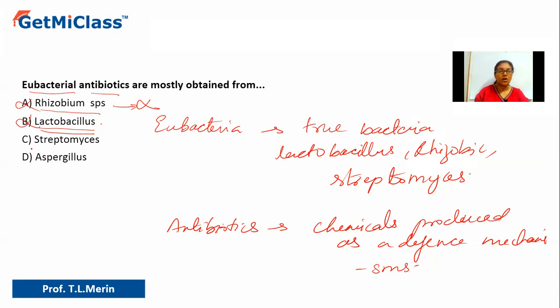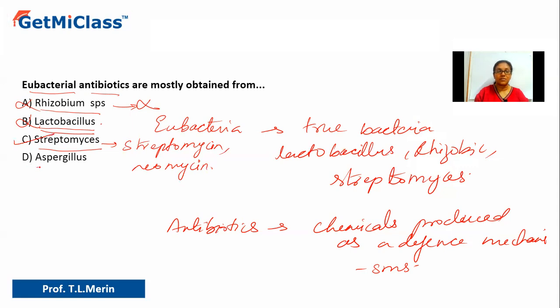Option C says Streptomyces. Streptomyces is a type of actinobacteria, which is a true bacteria. And it also produces a lot of varieties of antibiotics, like the name itself, Streptomyces. It produces an antibiotic called streptomycin, neomycin. These are all antibiotics. Various different types of antibiotics are produced by this, and this is the type of organism by which most of the antibiotics are produced. So we can say yes.